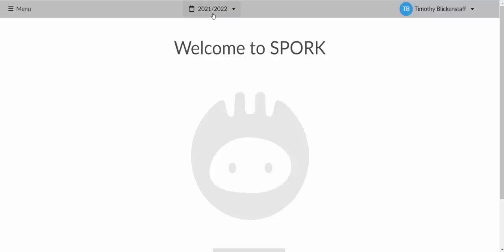In order to first get started, double check that you're in the correct server. Here I am in the ACC server, one of our many testing servers. You're actually going to want to be in the live SPORK server that looks more like this without any red banners here at the top. I'm going to jump back over though because that's where I'm going to be doing this demo.